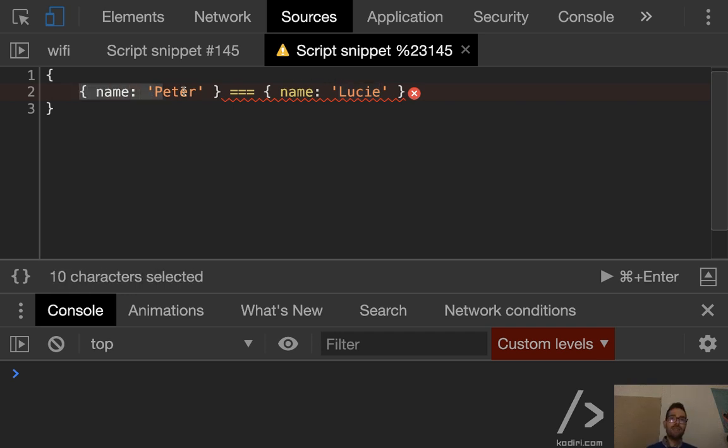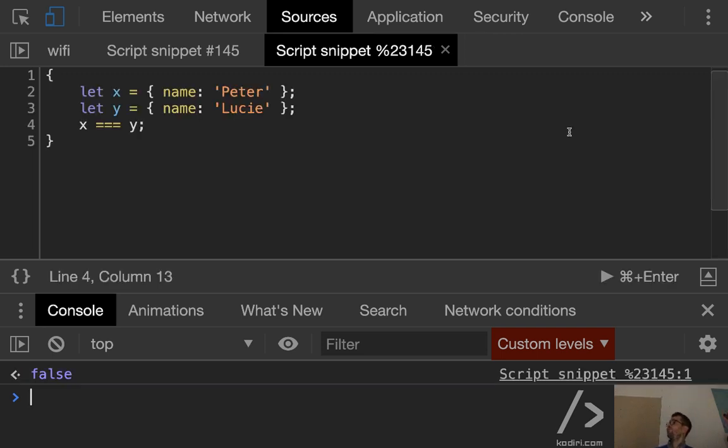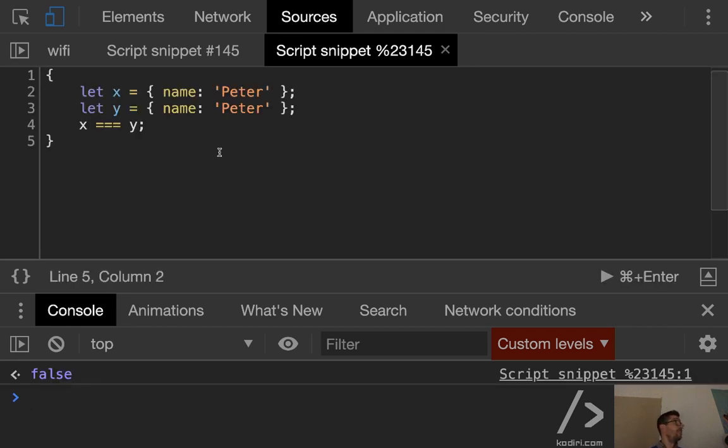And what if we actually, let me create a variable? Sometimes DevTools doesn't like this way of comparing values. Don't ask me why. So let me create a variable x. Let's create a variable y. So now that will return false for sure. But what if both guys are called Peter? True or false? It's still false, because you've got different variables. Correct, Bella. Still false. That's the same principle.